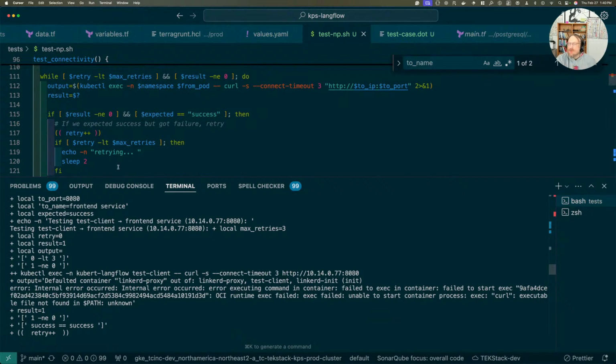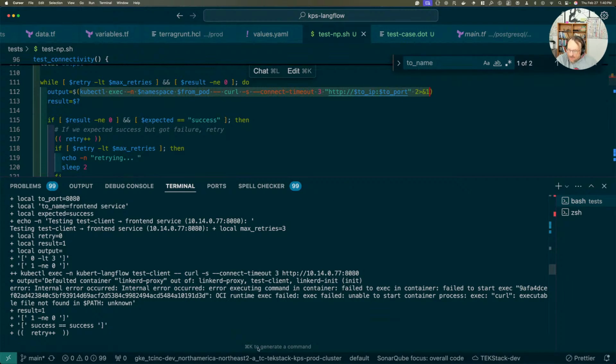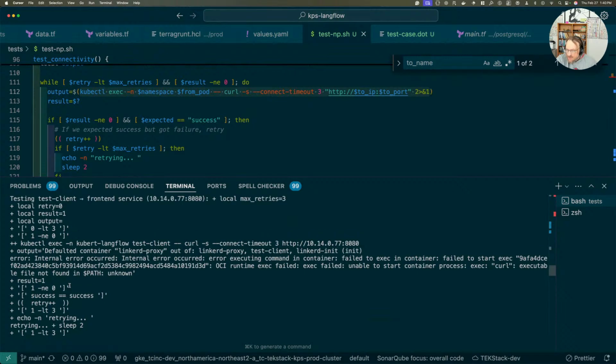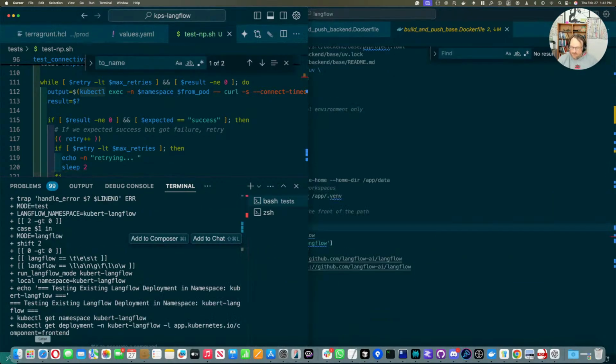Right. Okay, so there's a problem here, obviously on this line here with multiple containers again. Where is the output here? And I'm just going to double check if that's the right IP, just for testing purposes.